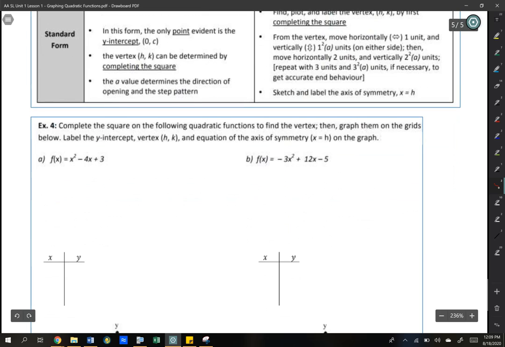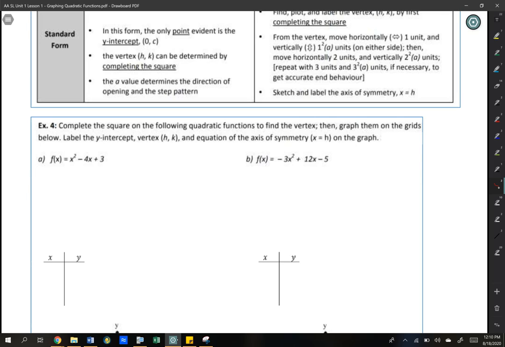All right, so we did a little bit of practice with this when we were on the first page of our notes, so hopefully that helps you here. You may want to pause the video and see if you can complete the square for letter A. Letter B is a challenge problem. Put that in for a little extra fun today, all right? So at least try to do letter A on your own.